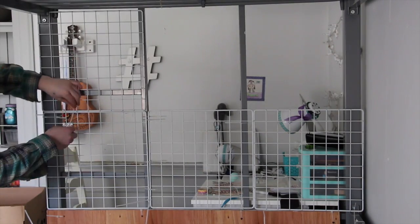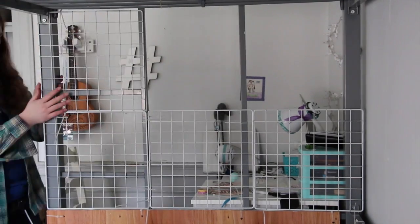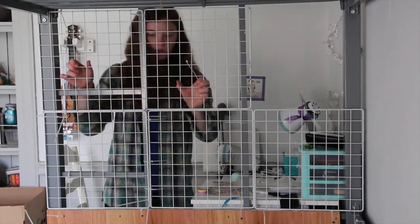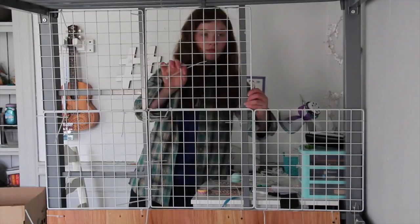At the top left corner of the top left grid, you can see that I actually had to cut the corner to fit where that bolt thing is, and that's a little bit difficult to do. I just took the hacksaw and cut through the metal, and I had to do this for 2 grids on each of the sides to make it fit properly.